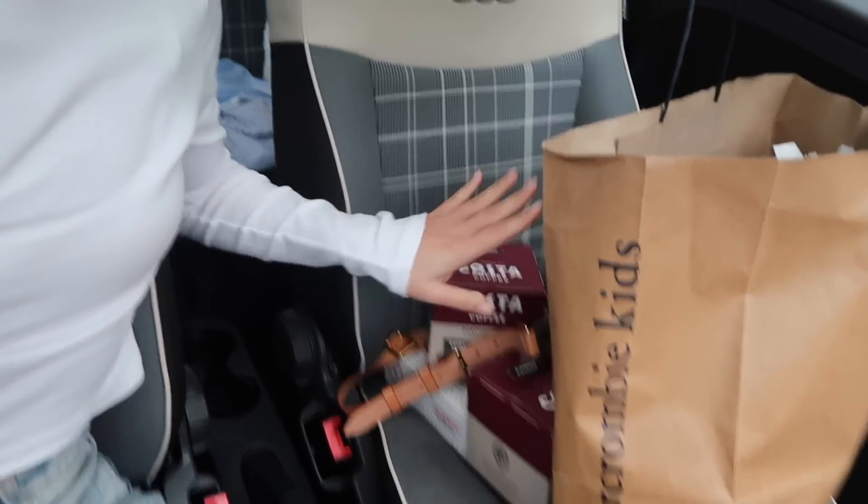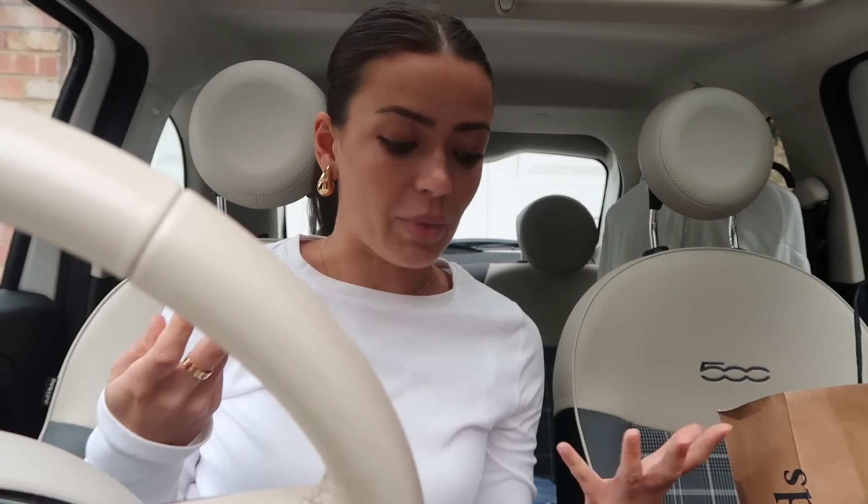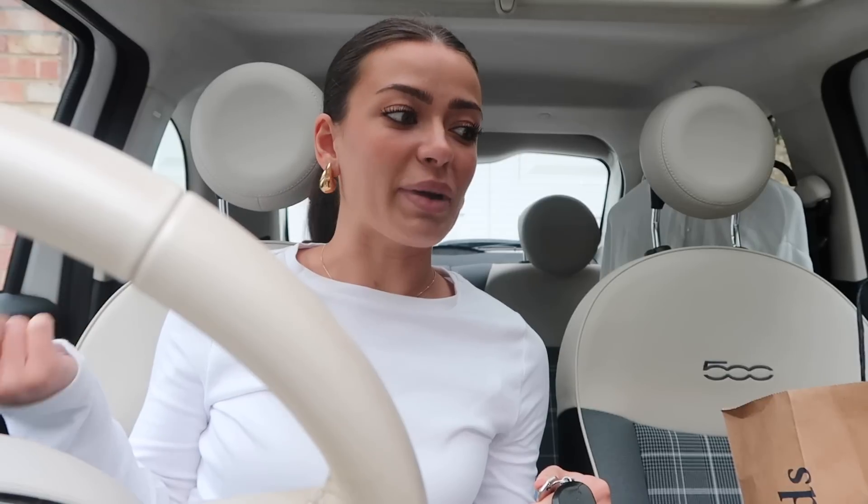Someone who said they weren't going to spend any money — I've had two coffees, I've had Yo Sushi, and I've been to Abercrombie and bought a jumper that was way too much money. I've just driven home and I'm looking a little worse for wear — I've been cold all day, it's been absolutely freezing. I've got stuff from the outlet, my mum bought me some coffee pods, I've got some donuts, and some ironing my mum did for me. Also, while I'm trying to budget, my car battery just died the other day — I had to pay for someone to come out and fit it. You know those months where it feels like you're just throwing money at everything? That's how I feel right now.